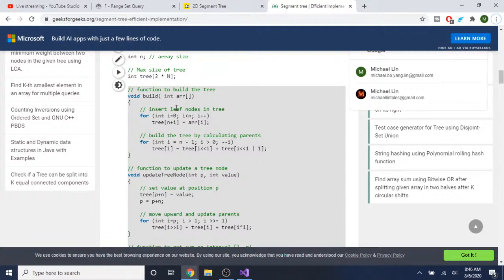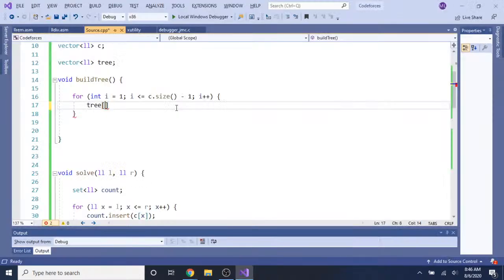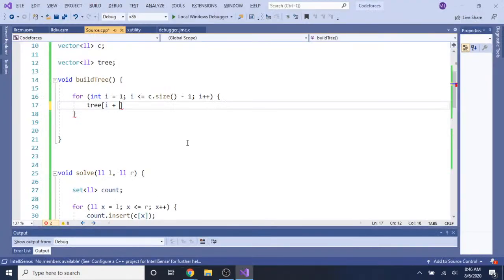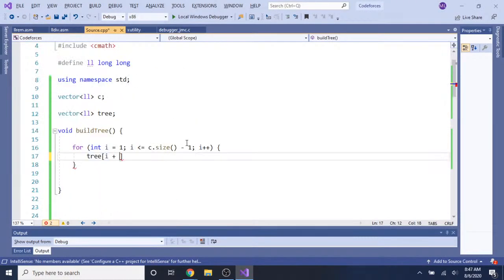Damn, if we're indexing at 1, this might complicate things a bit. Whatever. For the 0, we're gonna have a placeholder i plus n, n is going to be the size of our array, so that's c dot size.